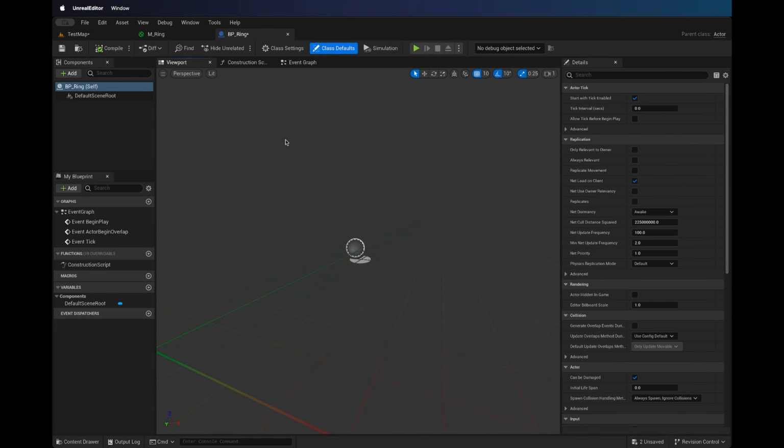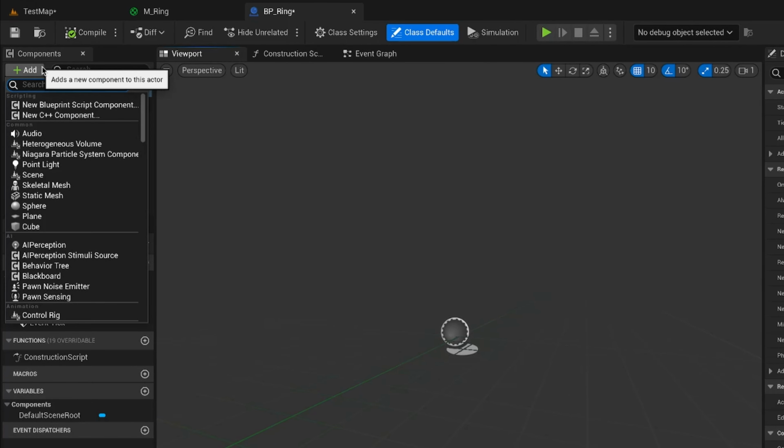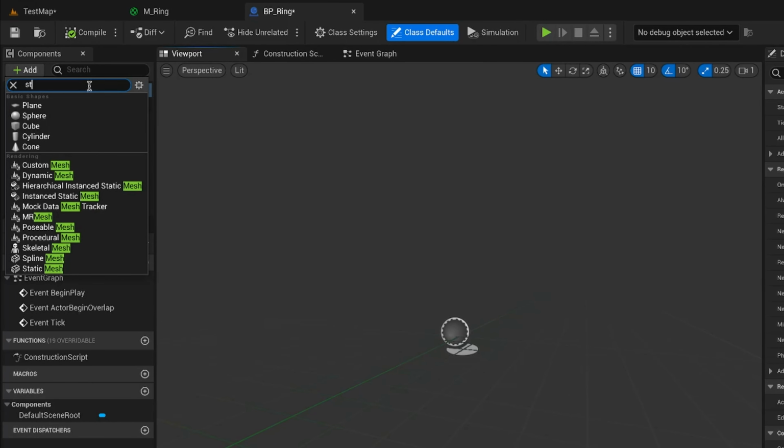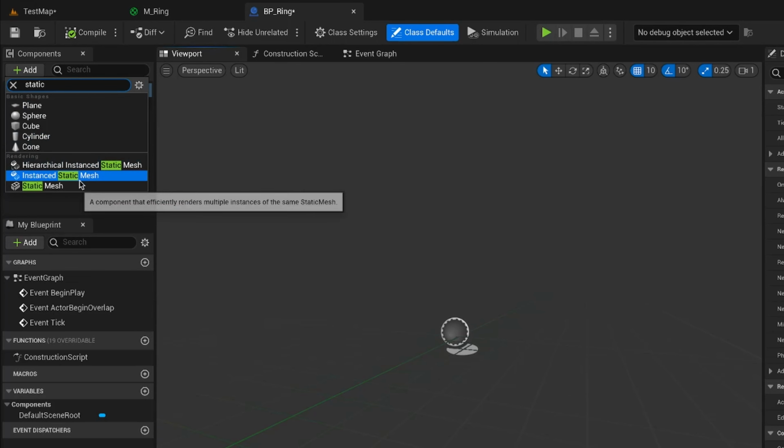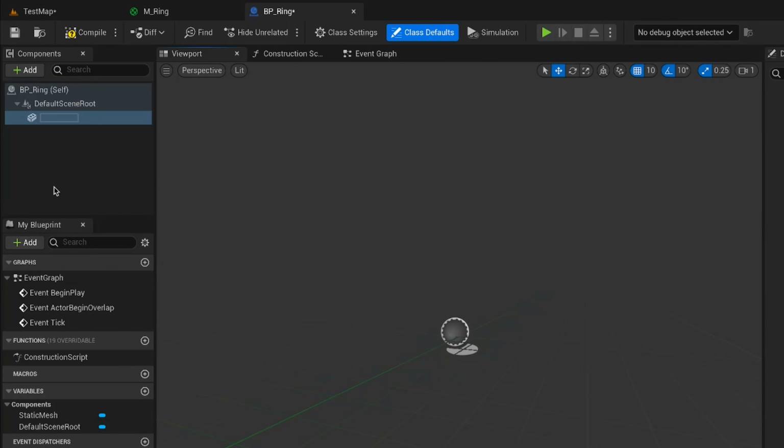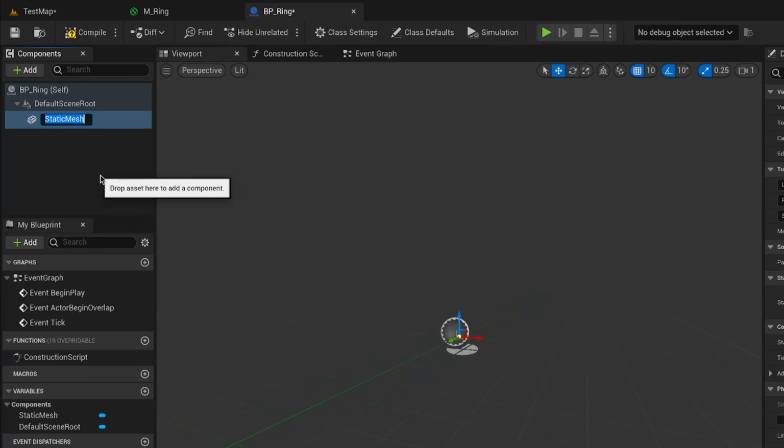We want to add in our ring as one of the components for our blueprint. To do that, we go to add, and I can search up here for a mesh, or let's say static mesh. There we go. I'm going to add in static mesh, and I'll call this ring mesh.